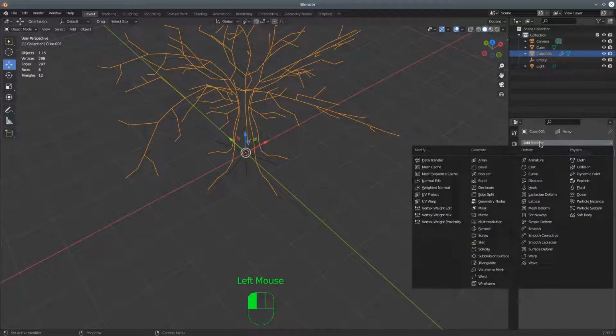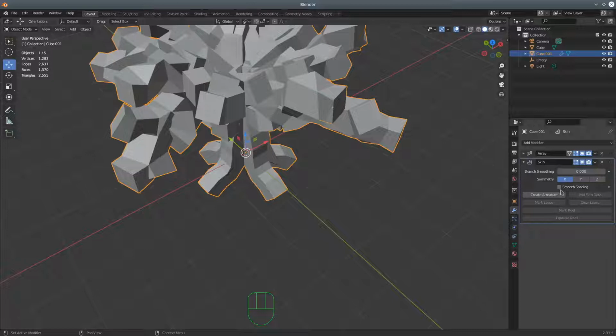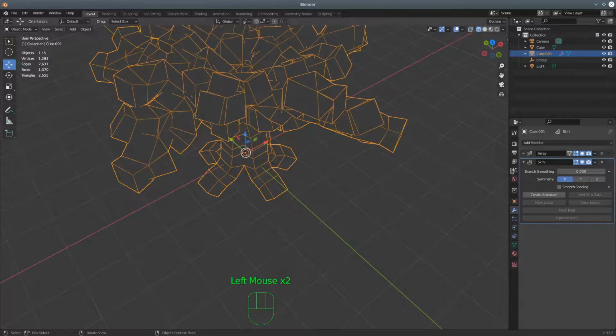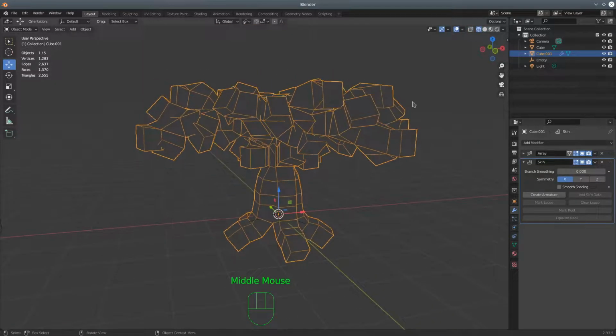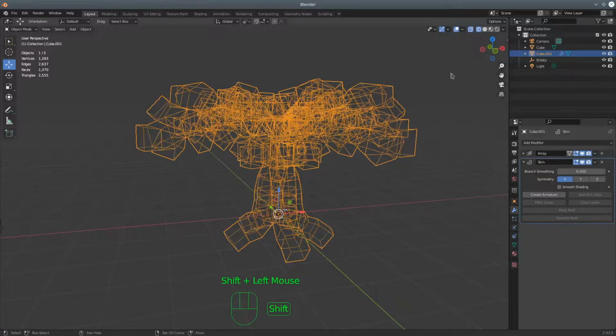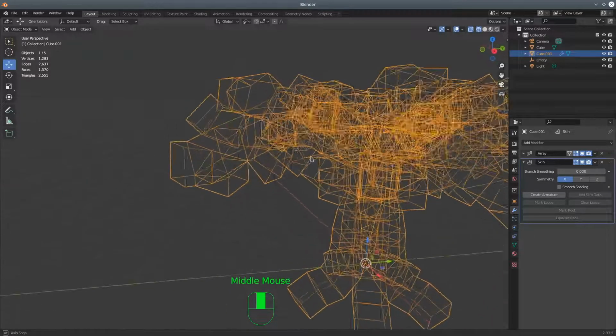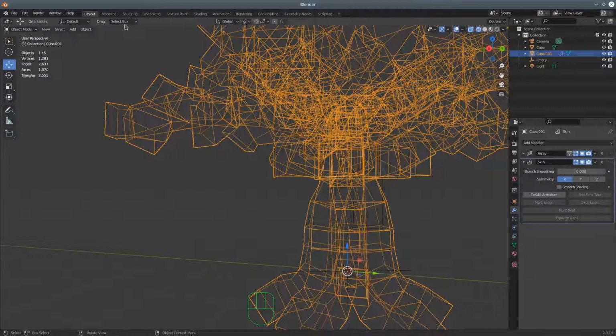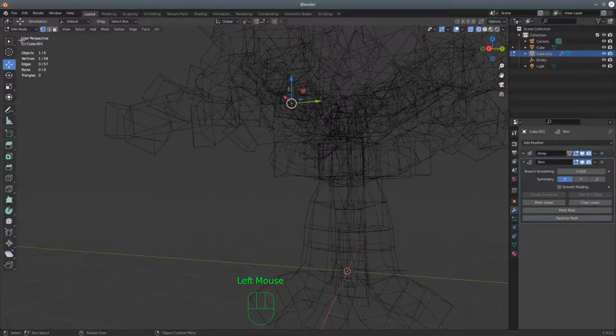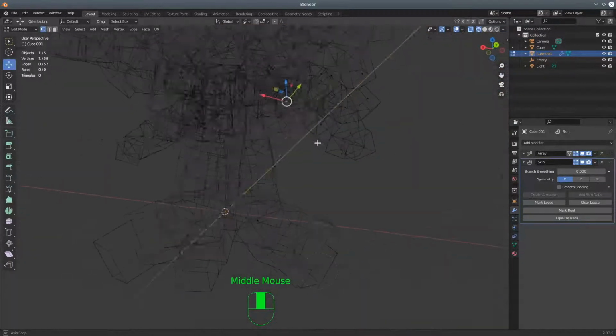So up to the add modifier, we'll choose skin, and we'll turn on X-ray mode. I don't know if we've actually selected, we're in object mode. Let's go into edit mode. So there it is.